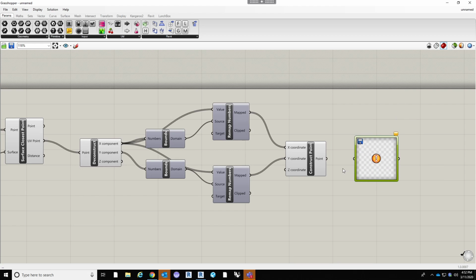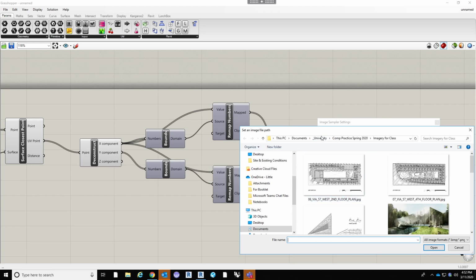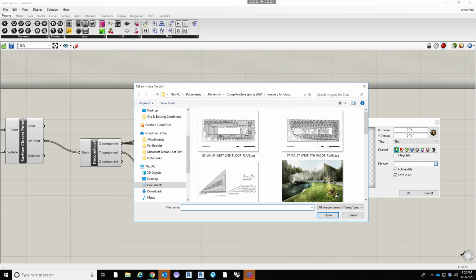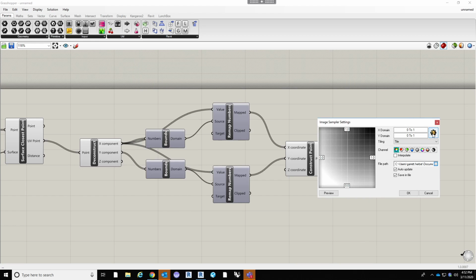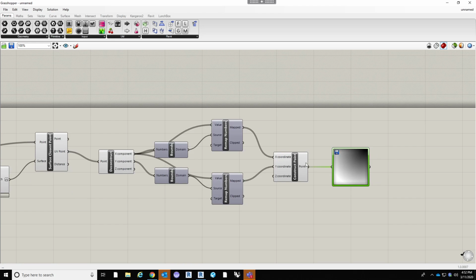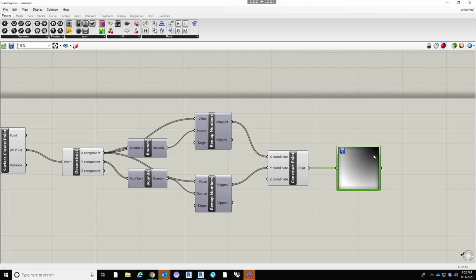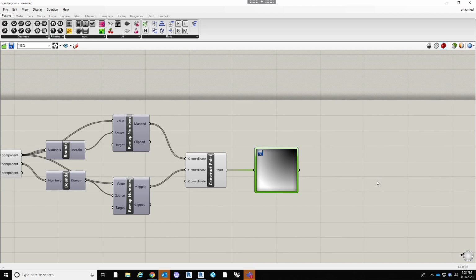So on Canvas under Files, there'll be a gradient file that'll match this one. If we double click in and go to the file path, wherever you guys download it, so mine is. It's going to look like this. So it's going to be darker in the top right hand corner and lighter in the bottom left. Open that guy up. And then remember to adjust the color brightness. Plug this guy in. So now it has the same amount of points dividing this image up as there are curtain panels.